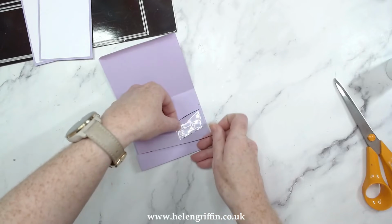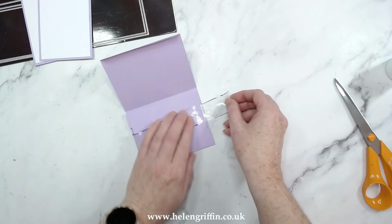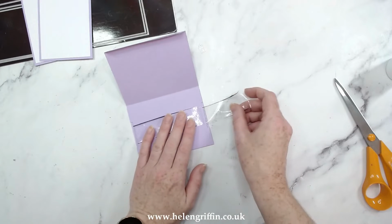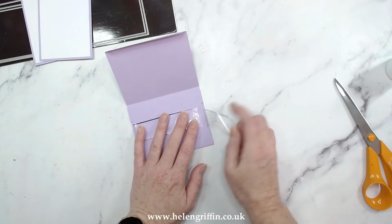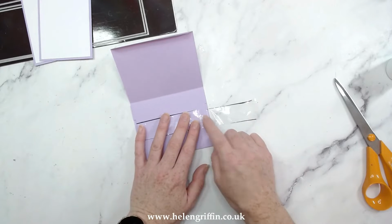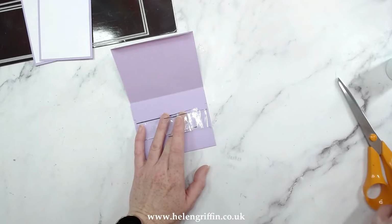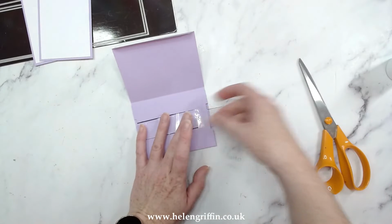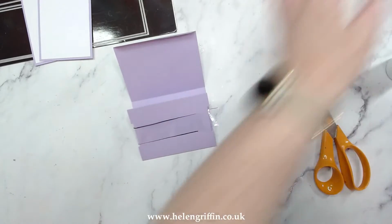Okay, so I'm just going to get a gauge here for the size. So I have this end here almost meeting at the top. There's a little gap there, and then there's going to be a bit of an overlap, and I'm going to trim that. Okay, and then I'm going to add a little bit of tape.